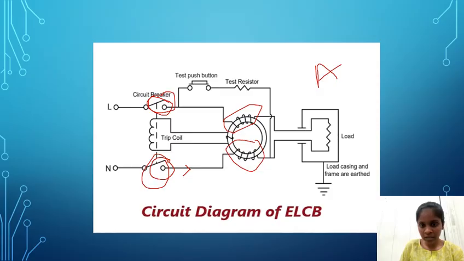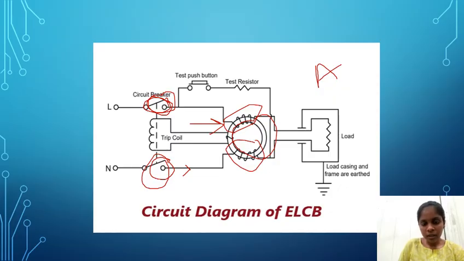But in abnormal condition, when the current flows in the earth windings, this circle one is there, right? It is a magnet. As copper is wound around the magnet, when there is a flow of current, it generates a magnetic field. When it generates a magnetic field, it pulls the trip coil towards it. When it pulls the trip coil towards it, the circuit breaker here will be open. So very simple.